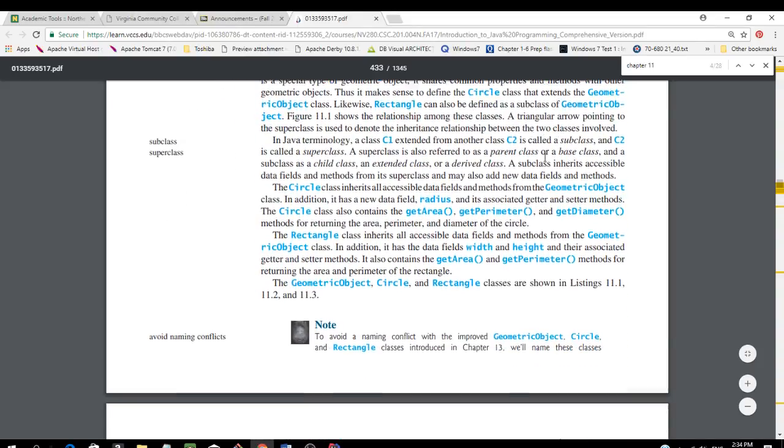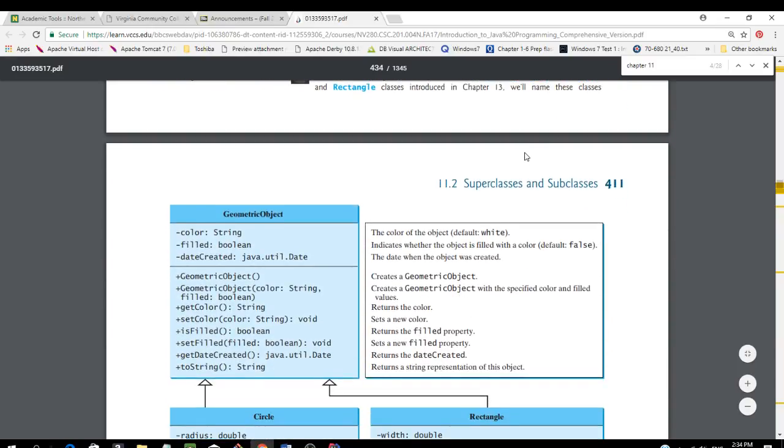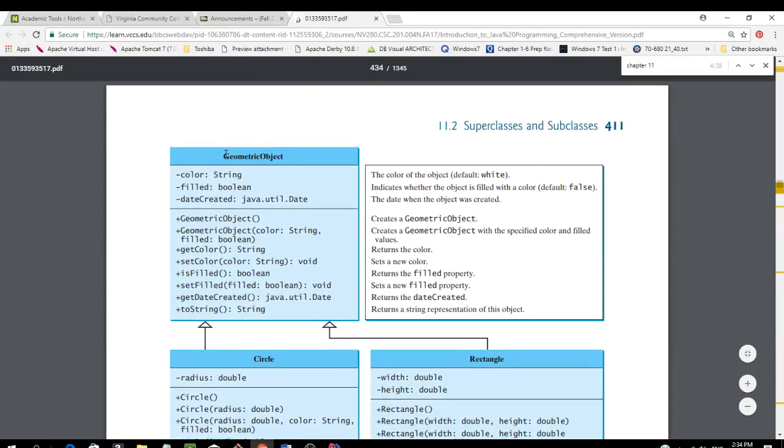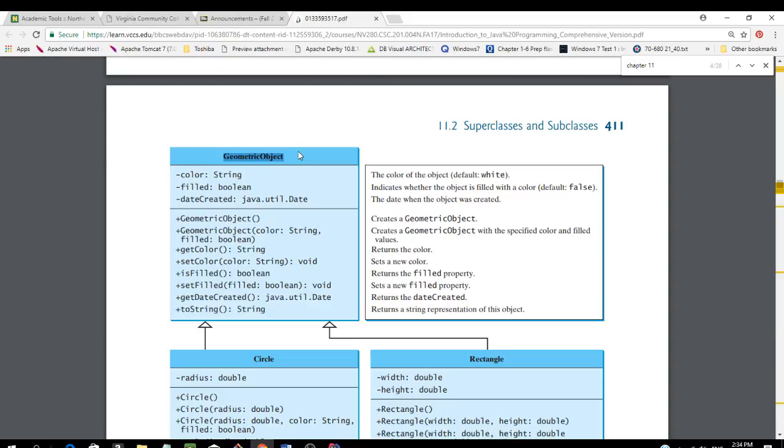In this case, we're going to create a general class named geometric object. So this general class is going to have something in common for those 3 shapes, right? Which is color, filled, date created.